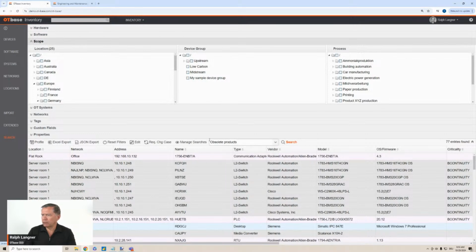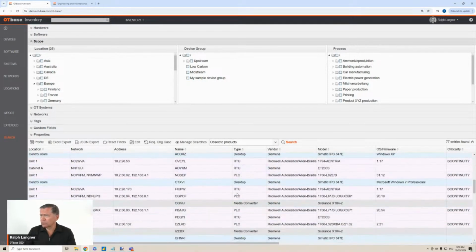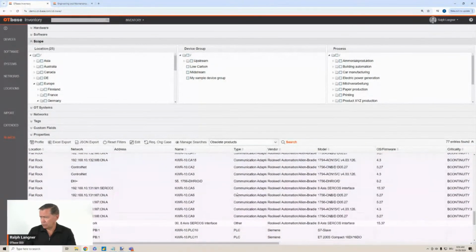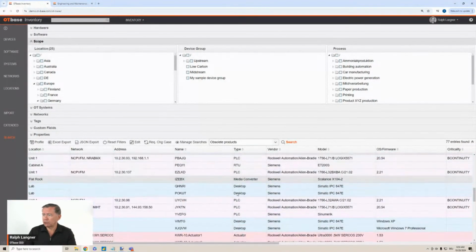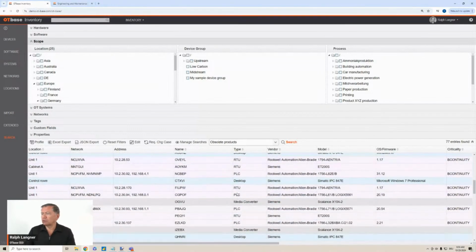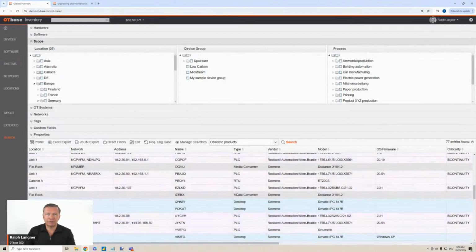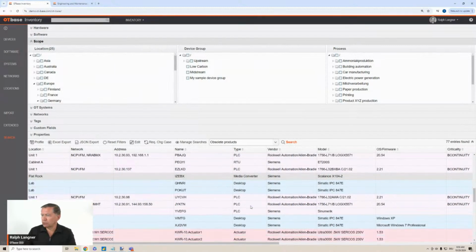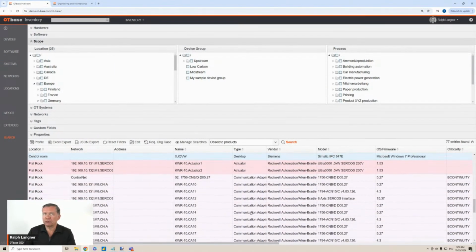It will automatically show up here, and then you get this listing of all the devices that match your filter criteria. In this case, it's about all devices that don't have an active lifecycle stage as far as the automation vendor is concerned. So you will probably have trouble buying additional devices of that product.